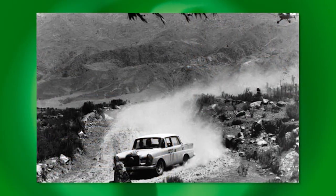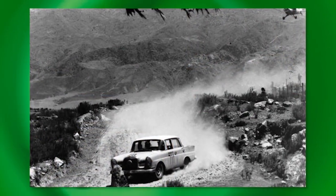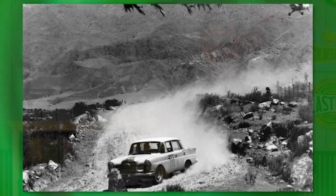At the time, a fleet of factory-prepared 220 SEs was dominating the European rally scene, as nothing could match the six-cylinder Finny's combination of fuel-injected engine efficiency, supple long-travel independent suspension, sure-footed handling and tank-tough construction. These attributes were ideally suited to the brutal nature of the Phillip Island circuit in those days, which was plagued by a brittle track surface that would turn into a minefield of windscreen shattering rocks and tyre puncturing potholes each time the race was held there.